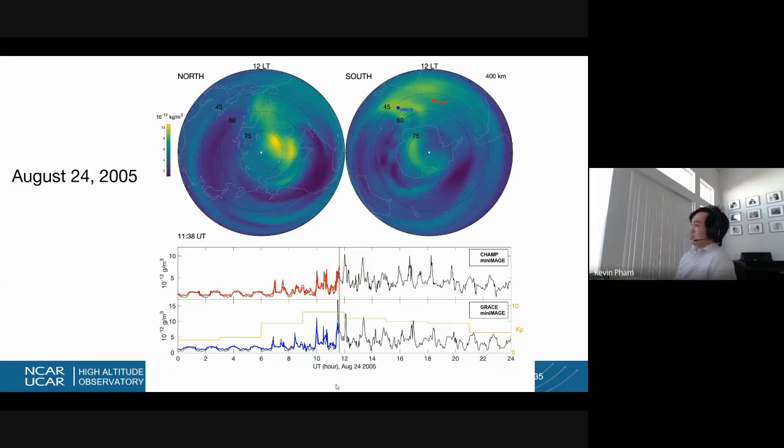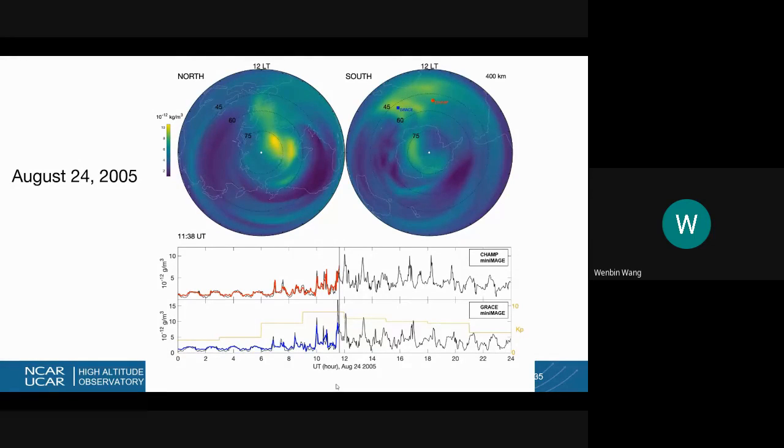I've tried looking at this before, and what I seem to find is that at the cusp, if these fly really close to the cusp, they seem to be missing. The model seems to be missing heating. So we don't have all the heating that should be in the cusp. That's what it seems to indicate. So this right now is a CME storm, and we get pretty good agreement. But in a CIR storm, where you have a lot more Poynting flux and a lot more energy going into the cusp, the agreement is much, much worse.